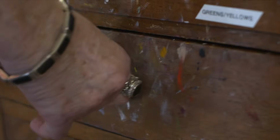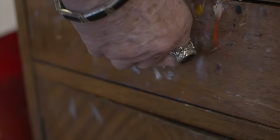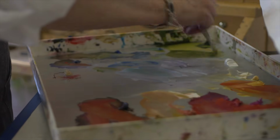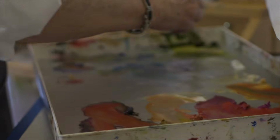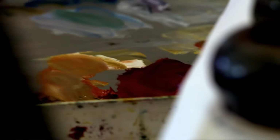It is hard, especially for a woman. I credit Georgia O'Keeffe with that, because she was one of the first women that ever stepped out and became a professional artist in her lifetime and made the way for women to be an artist. We're not totally there. The glass ceiling's cracked, but I don't think we've broken through it in very many cases, really. But I do think it is getting easier to be a woman. A woman can be just as good an artist as a man and be paid the same.